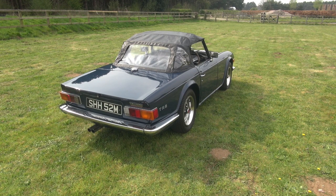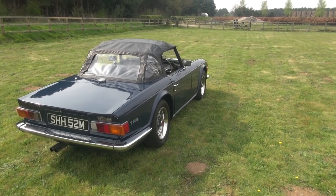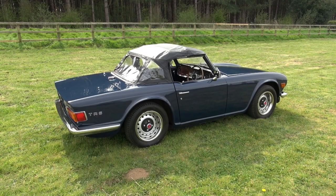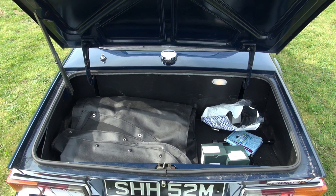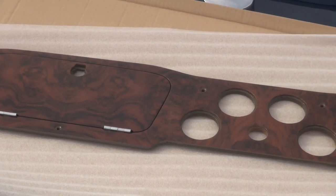Here again is a good shot of how very good the panel fit is. In the boot you'll see we have both a jack and wheel brace, and a full tonneau cover. Those two little green boxes are a new temperature gauge and a new fuel gauge. One of the issues with North American cars is that you do get quite a lot of sun bleaching, so the owner has bought a brand new dash and the two gauges which we're going to fit.